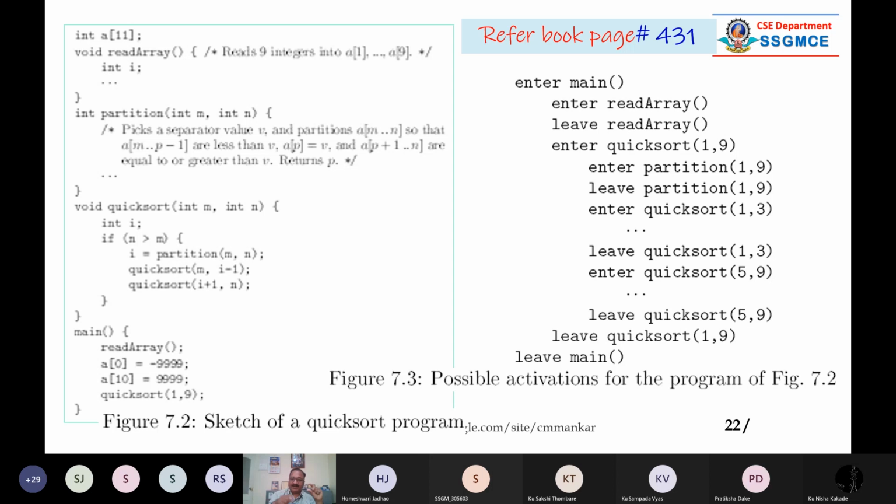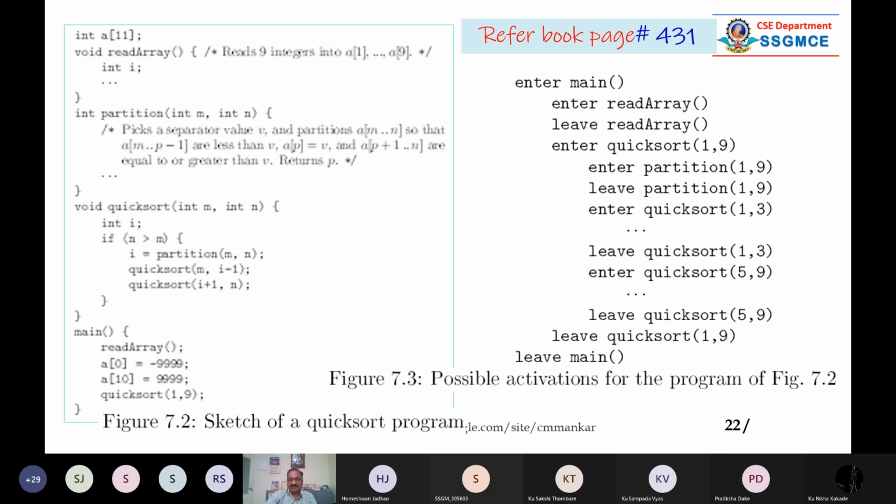Then it will create another instance of quicksort with values 1 3, like this. In this way we are calling quicksort again and again with different parameters, different input parameters or arguments. And lastly we finish the main program.